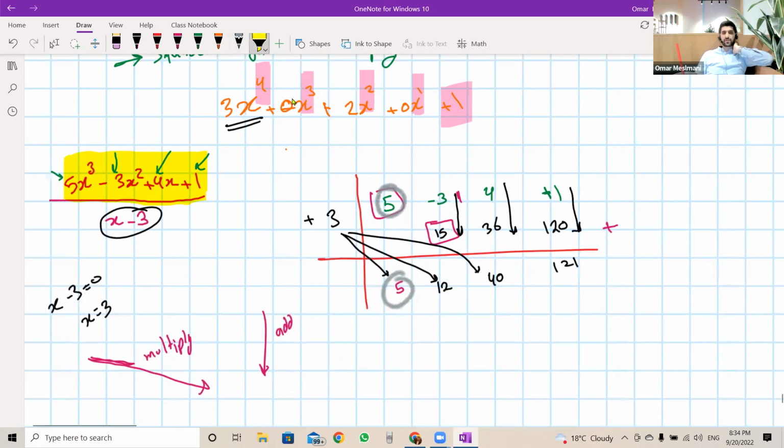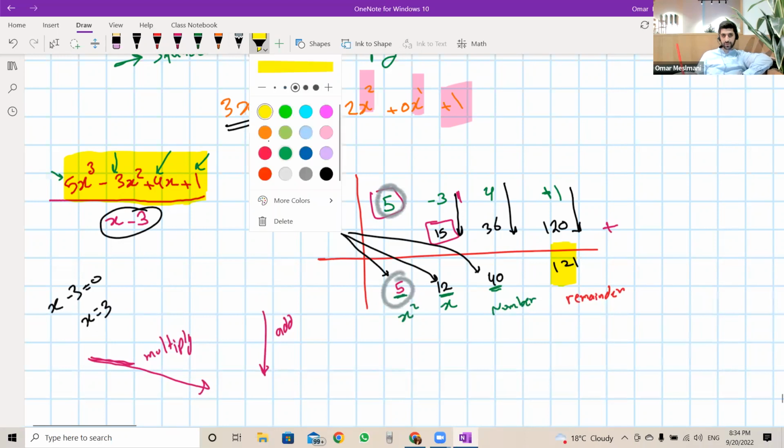All right, listen carefully. The first number on the right, you say this is the remainder. That is my remainder. And the next one is going to be a constant. The next one is going to be x. This one is going to be with x squared. So basically your answer is going to be like the following.